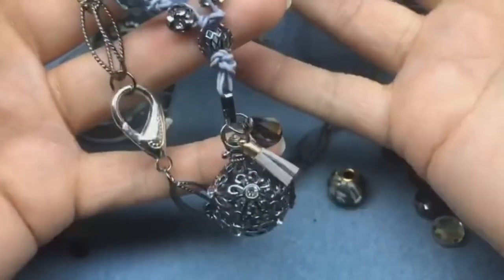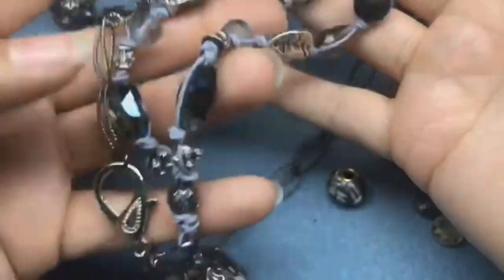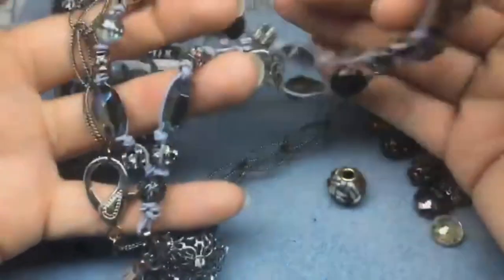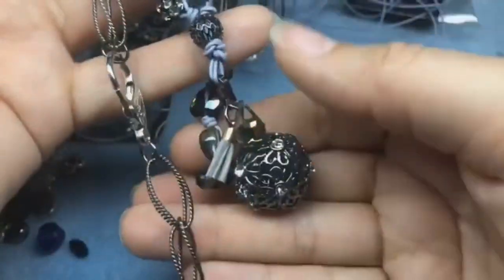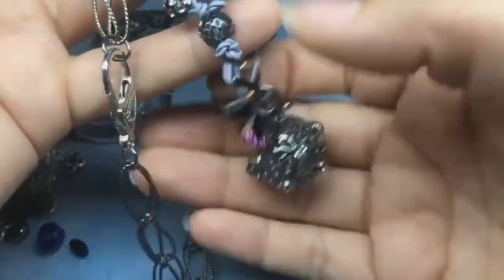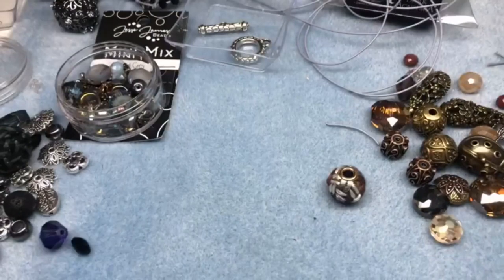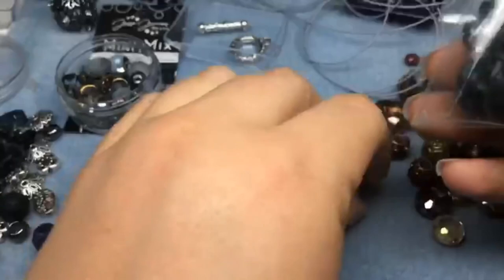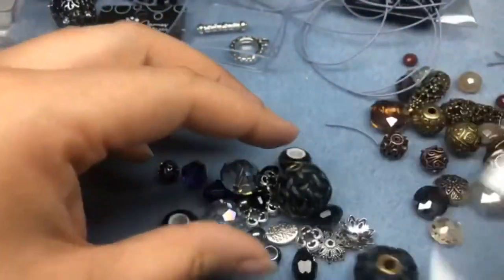So I actually have a second project that we can use up some of those leftover academia beads if you'd like to see it. So this is really pretty. And hopefully if you're catching the replay later on, this will be available on my YouTube channel, Turquoise Street. So I had some leftover, this is one of the mixes, but these are the leftover beads from the mix that I used for that necklace. I'm just gonna pour those out.